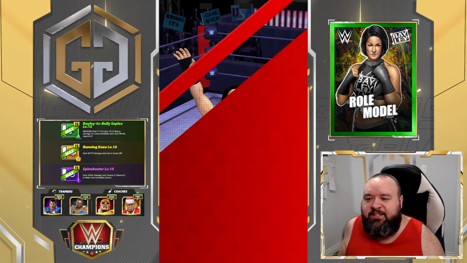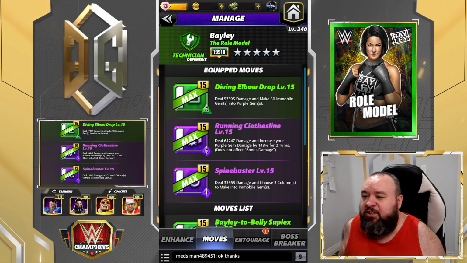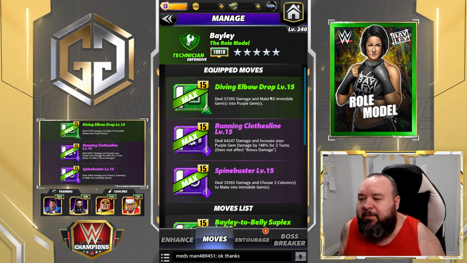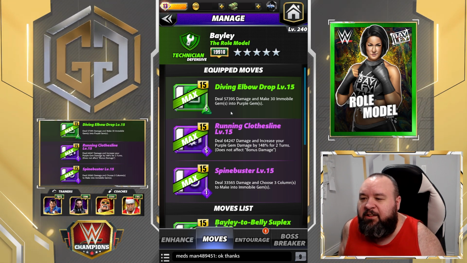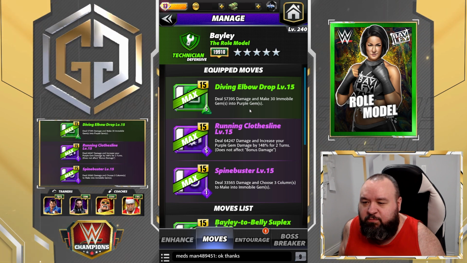Alright, let's look at something else. Alright, last moveset for Bayley. We're going to be using 2 moves we haven't used yet. First is the diving elbow drop. 5 MP green move, deal 57.3k damage and make 30 immobile gems into purple gems.